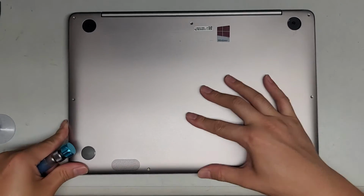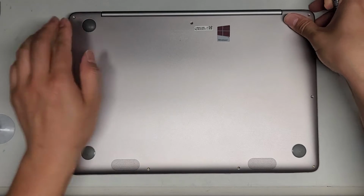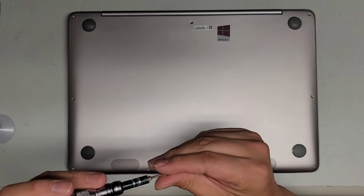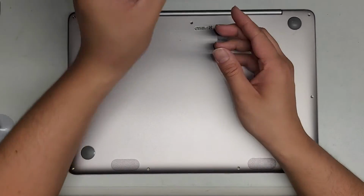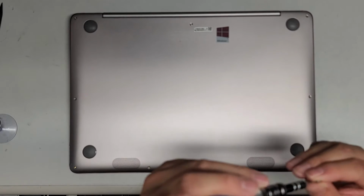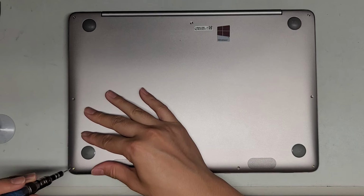There we go. All right, let's put these rubber pieces back on. Just like this, and this one just like that. There we go. All right, we'll switch back over to the T5 or Torx 5 screwdriver, and we'll put back all these screws. But that's pretty much it. You're welcome to stay, as I said before. And then if you want to see it power up, then yeah. If you want, you can actually test turning it on before you put back all these screws. But I like to make sure that the computer is all being held together well. At least most of it. It's not too difficult to get this one apart, so might as well just make sure it's all put back together.